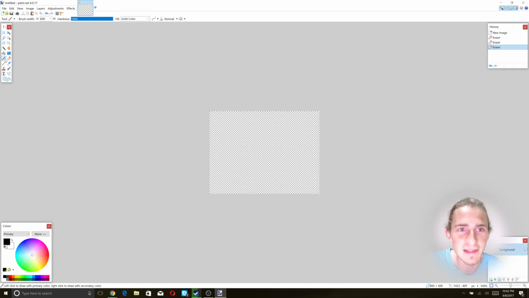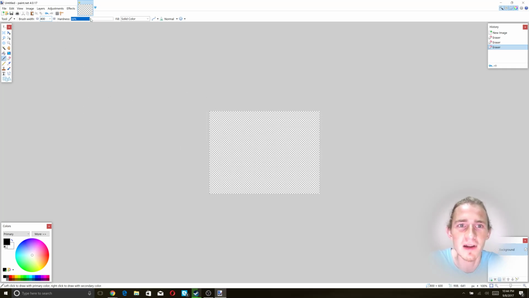So that's really easy to do. All we do is change the brush tool, and we're looking at this image. We want something smaller, and also we want to change the hardness. So we're going to change the brush width to about 400, okay? And then we're going to change the hardness to 45% roughly. 44, good enough.